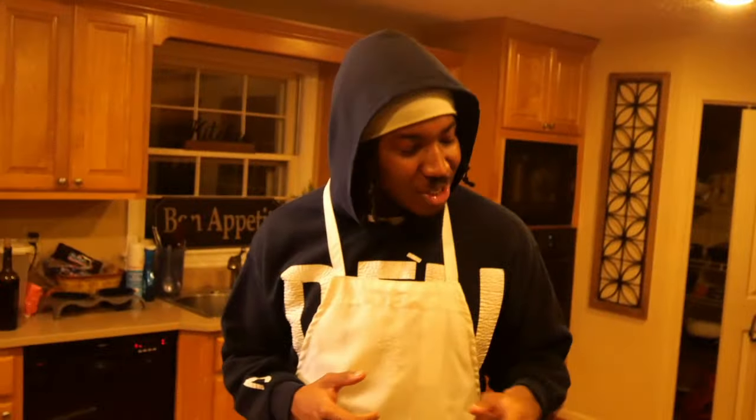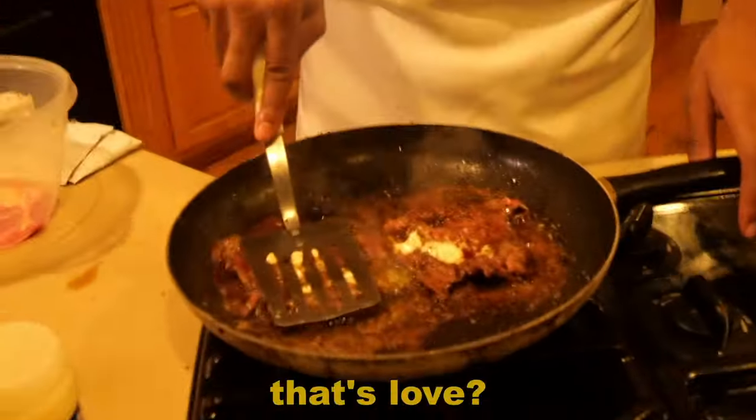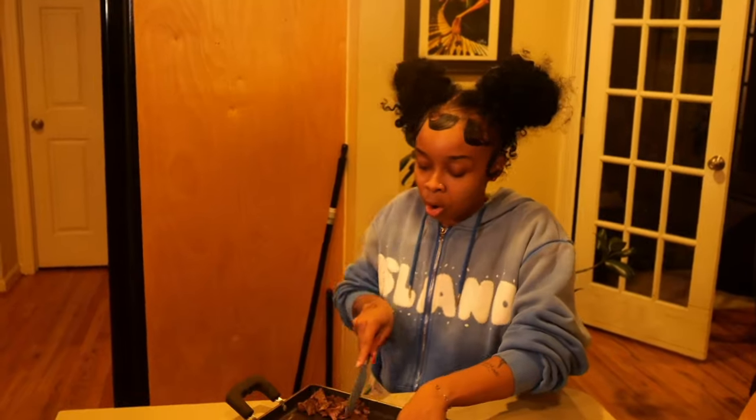So you cook this for your family, your loved ones. You know what I'm saying? Who doesn't like a nice, delicious, moist, juicy steak taco? Made with love. I put a whole lot of love in this. Yeah, I can see the way he was seasoning it to perfection, from him flipping it, from him putting the butter. That's all love.